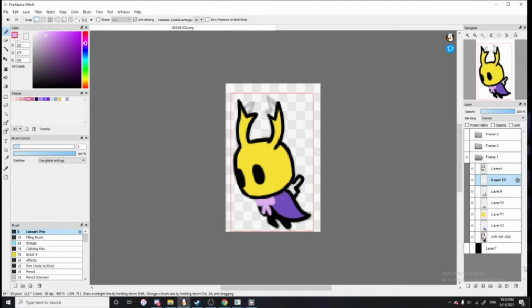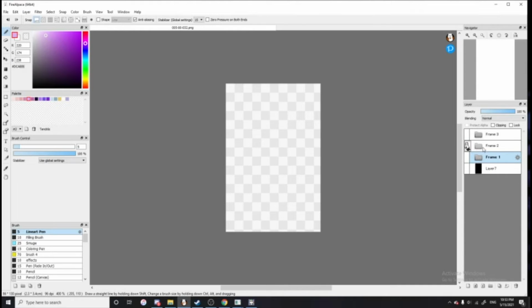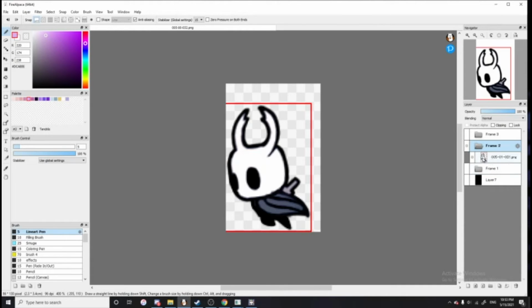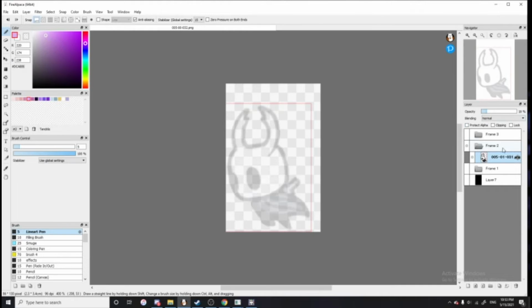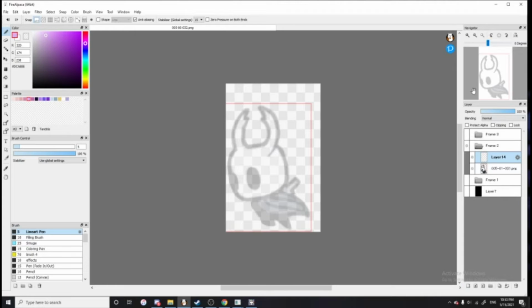The next thing that you want to do, for the most part, you can probably hide this reference now. At this point, it's not going to be that helpful anymore. It's mostly for the line art. And then you can probably hide this whole folder if you want to. You can go back in here, you change it back to a low transparency level, and then you do your process again. Now, how you're going to want to approach this is going to depend on the animation. In some cases, not in this case, but in some cases, Team Cherry took a part of the body and they copied and pasted it and maybe moved it around.